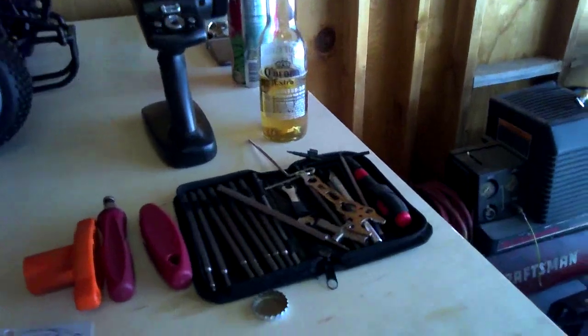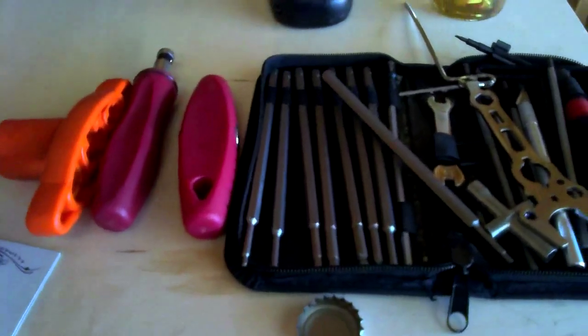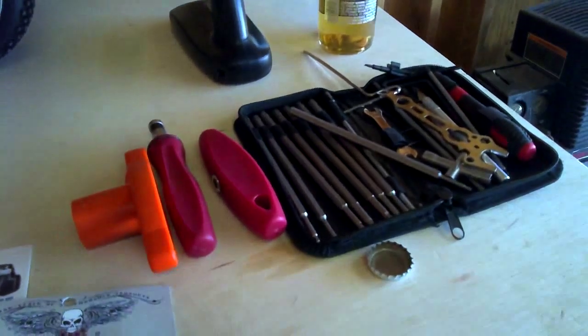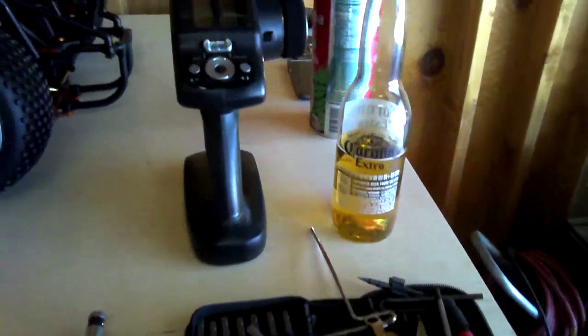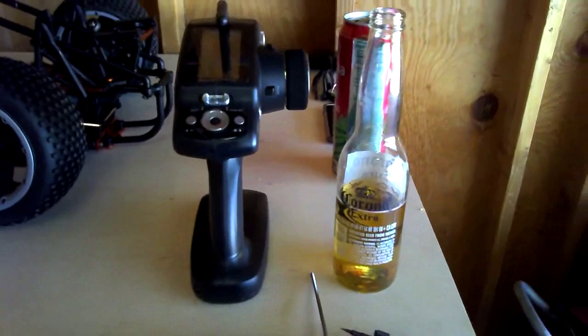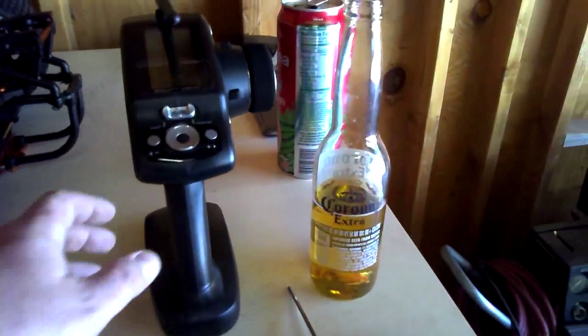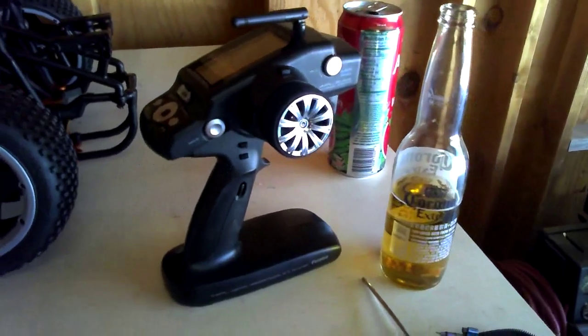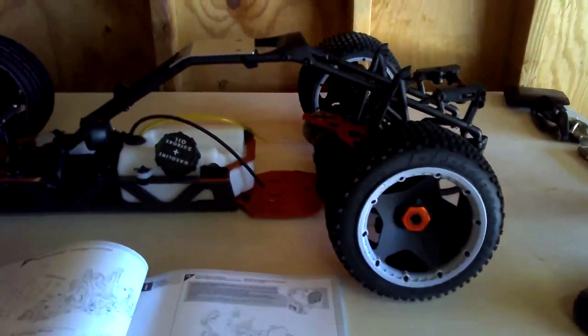What I have here first and foremost is the new hex driver set from Dave's Motors. I love it. It's awesome. It's way better than using that tiny thing I got before. I made sure to stock up on beer so I can get this done in a timely fashion. Here's my Futaba transmitter, which I love. This is where we're at with the build so far.